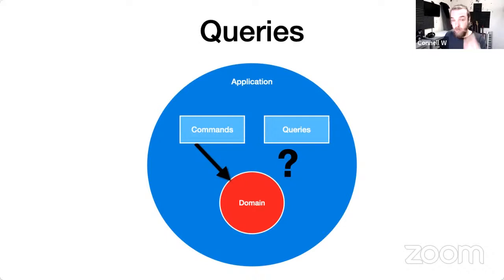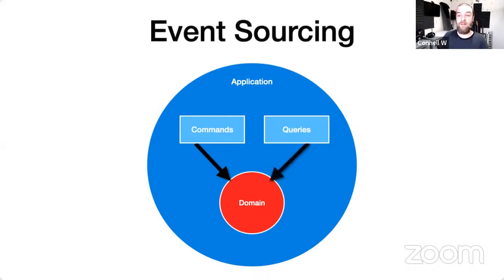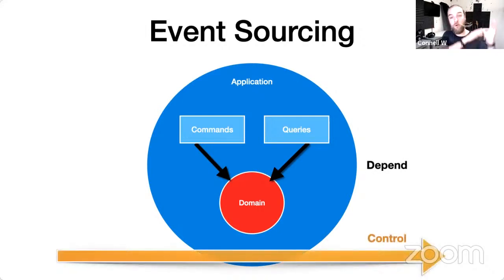But there is one reason you do need the domain in your query subsystem if you're using CQRS. And that's event sourcing. In event sourcing, you can make a domain event handler that writes those read stores I was talking about earlier. You can have totally different databases or data collections that you're writing as part of the read system. When commands change things, you can build up different databases that are designed for querying later.